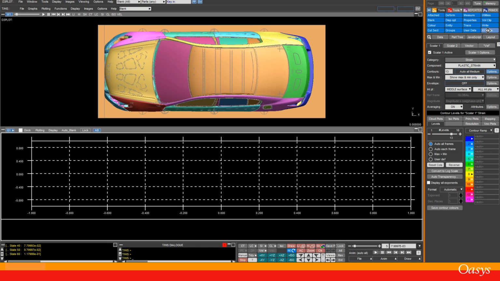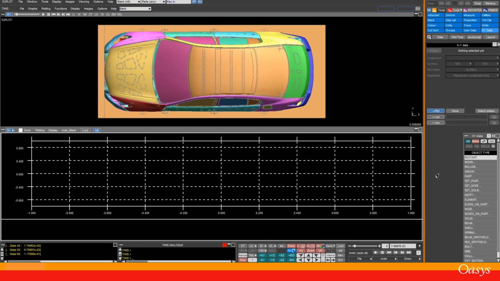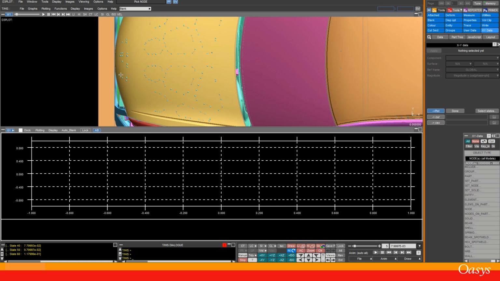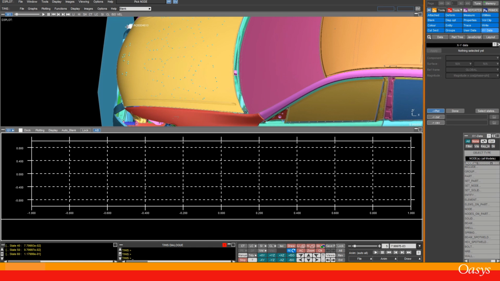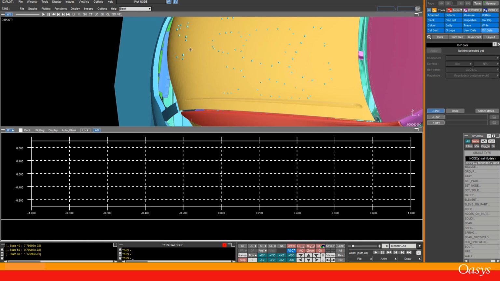To do this, I can click on the XY data button, data versus time for a time history, and we could select nodes, for example. So I'm going to zoom in and select some nodes right at the front of the car. Take this back to 0 seconds just to do this.